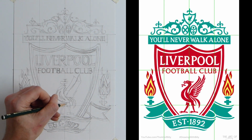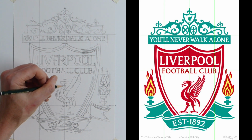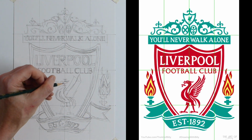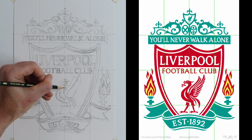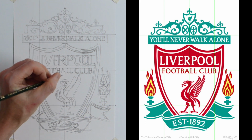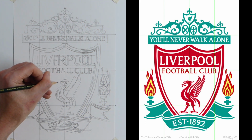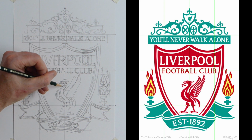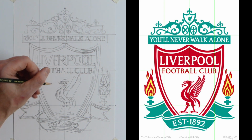So if we come back up to the head, you've got the back, you've got this kind of lovely feather coming out of the back of its head, and then you can see a D shape that curves around. Then the top curves over, you want a little triangle for the bird's eye, and then the beak comes over. You can see it's just inside the B, and then you want a nice D shape there, and that's the mouth. And then the curve comes down of the neck just to the left of the centre line.